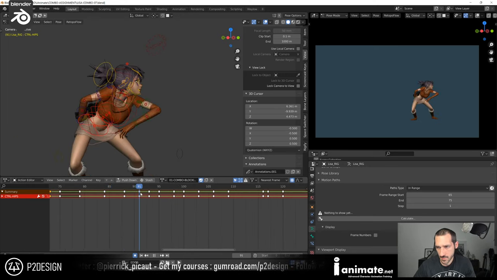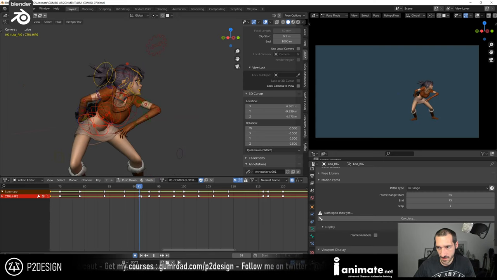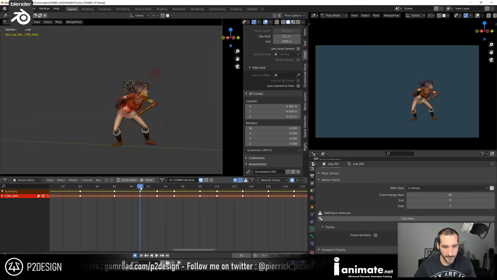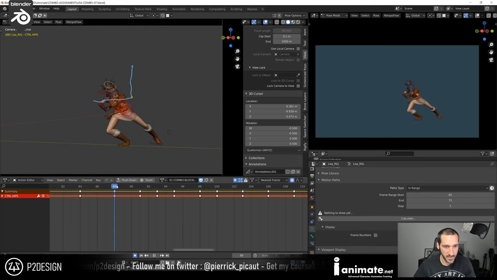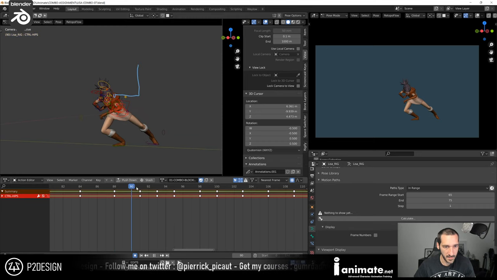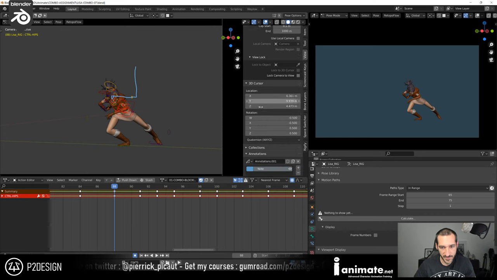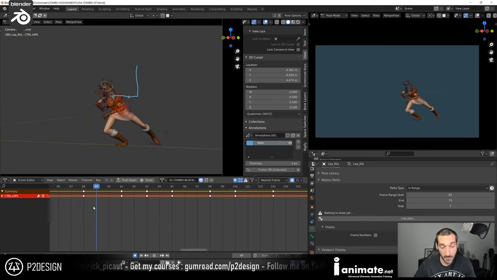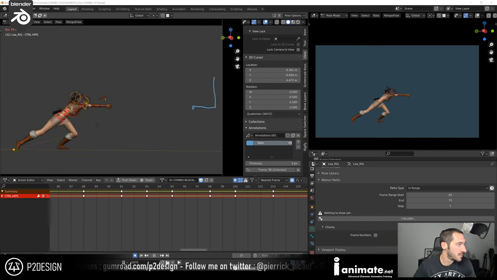So here, the idea is to really track the head again, so you can see that the head is... So what he told us is, if I go into camera view here, the movement of the head is drawing a box, and you don't want that. So one here, then here, then here. Even if it's the blocking stage, you should feel the curvy movement. So you can add another breakdown if you have a fast movement like that, or you just slightly revise the pose. So I will just check out the notes again.